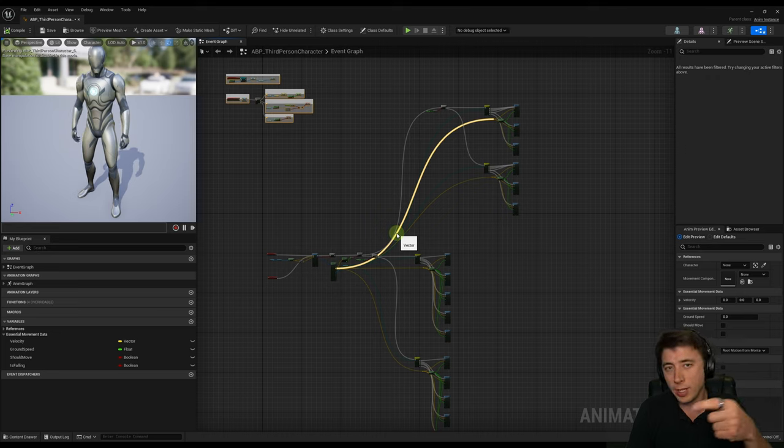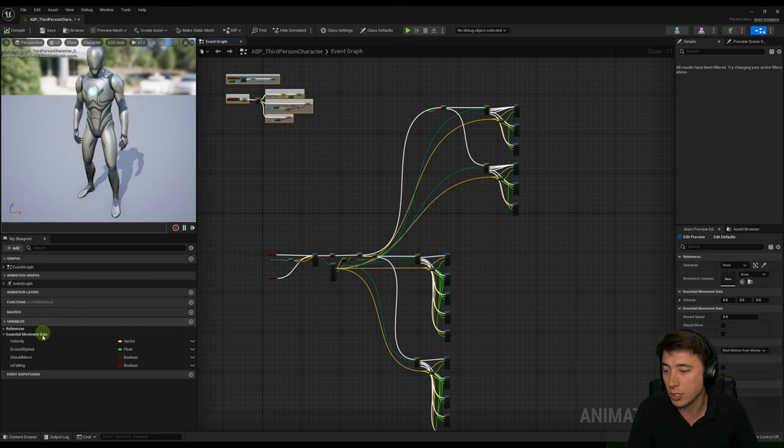You heard me say all the way in the beginning of this episode that I want these footstep sounds to be usable by any humanoid character across our game. And if I just make a function on our animation blueprint here, this is our third person character animation blueprint, I don't want to have to access that every single time I want to play a footstep sound for any character, right? So what if we could take these functions and make them universally accessible? And that's exactly what we're going to do. And we're going to use a blueprint function library to do that.